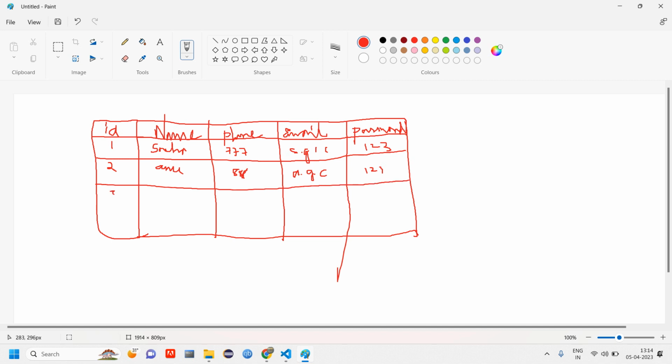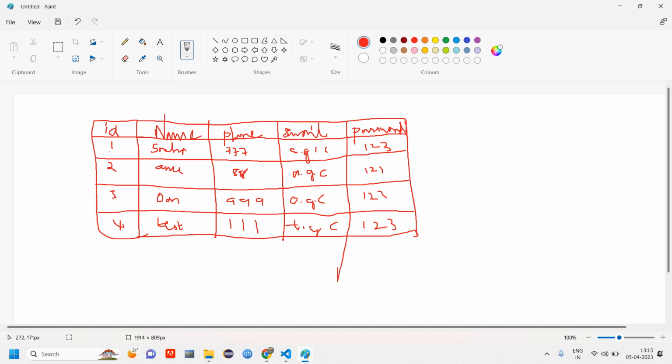Again we'll add one user, we'll give 999, o at gmail.com, 123 is the password. This becomes another row. Fourth user will be test. Name of the user is test and we'll give 111, t.g.c, 1 2 3.